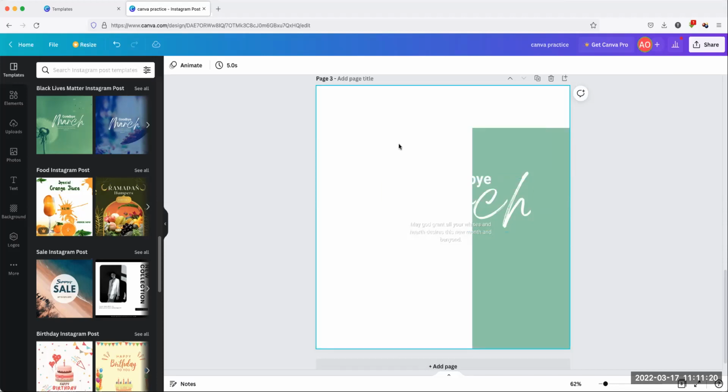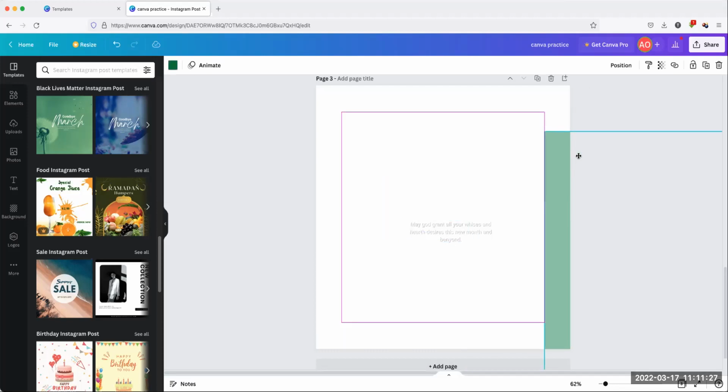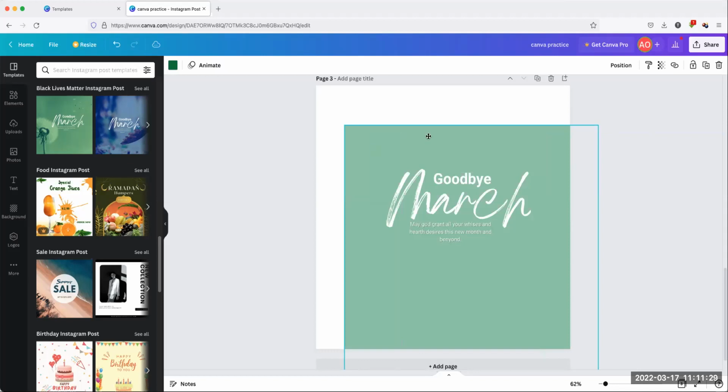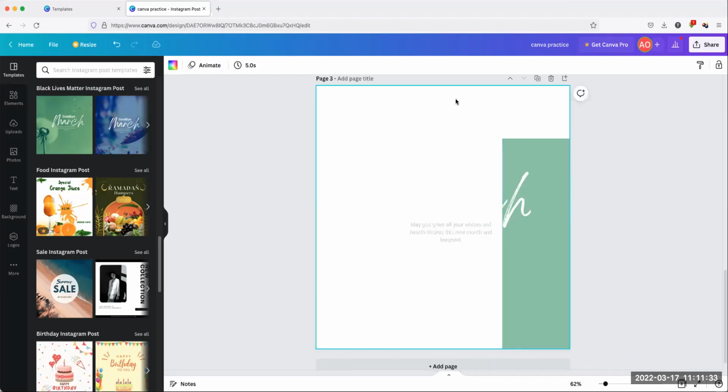Now, if you remove this, you can't see the text, but it doesn't mean they are not there. They're there. They're just playing peekaboo with us because they are white and the background is white. Bear in mind that every basic Canva page comes in white. If you are starting from scratch, it is white. You are the one that will put whatever you want on it. So now, let me go and select an image that I like.